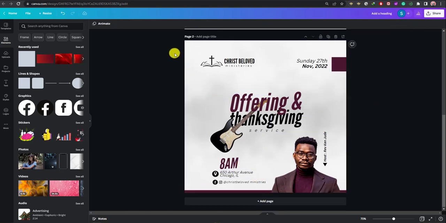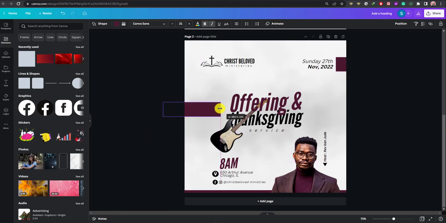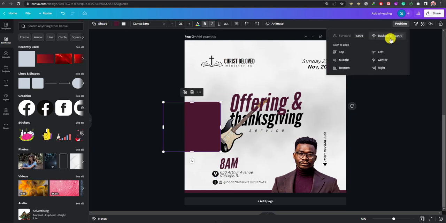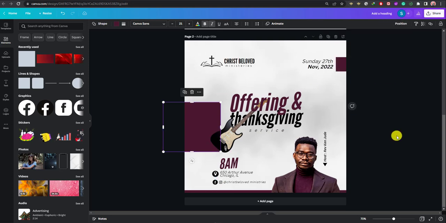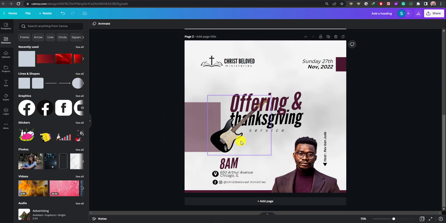Okay, another thing we could do is, from this shape right here, you can add an extra shape, something like this, and then send this to the back. And I can make it a little bit transparent, maybe just 50% transparency, just like that.